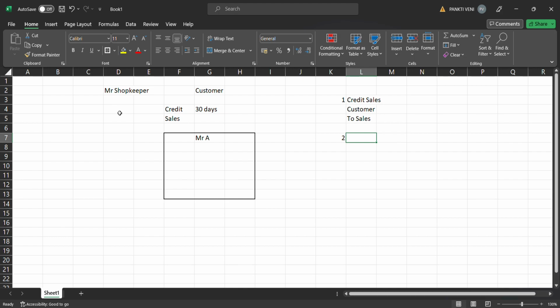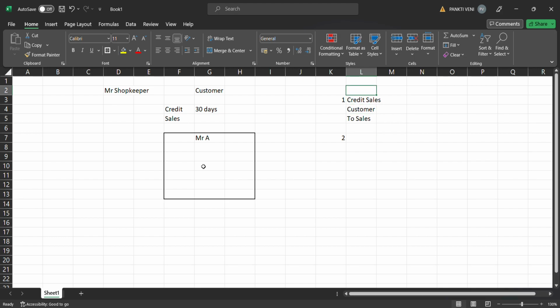So here the shopkeeper will draw a bill, a document, and on that document he'll note down everything. Mr. A is my customer, he has not paid, he has taken goods, I have to receive 1000 rupees, this is the date, after 30 days, meaning this will be by the maturity date. It will be signed by both the parties. The shopkeeper will draw that copy and give it to the customer. The customer will also agree, sign and return it back.